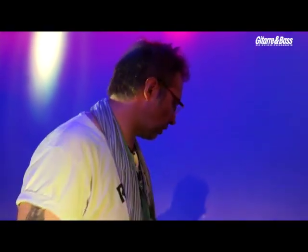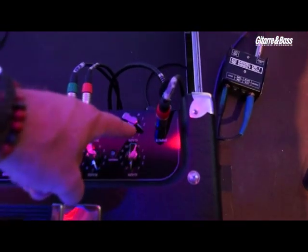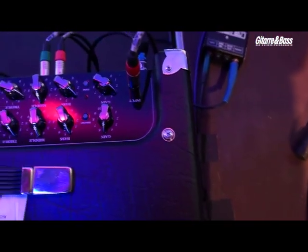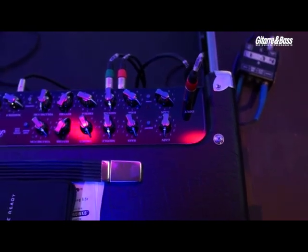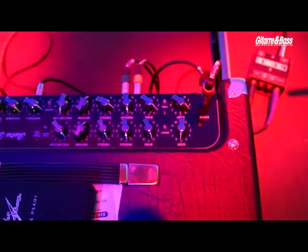Normally for the settings, I put everything on 12, all the tone controls, and Engl amps have a lot of gain. If you take a look here, that's the lead channel gain, only on 3. I don't need more, that's almost too much. So the basic sound is clean or slightly crunchy.